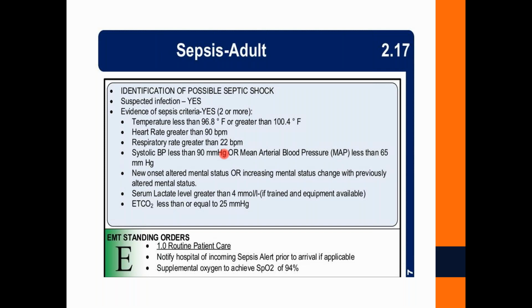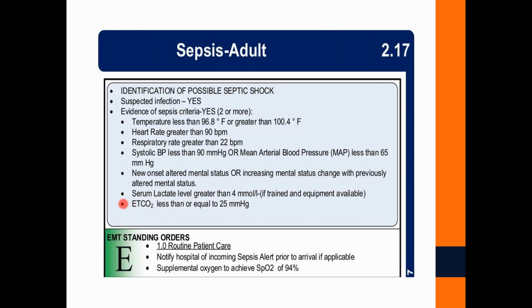And then we get to new onset of altered mental status or increasing change in their mental status. Why do you think this patient's becoming altered? The brain's not getting enough oxygen. And the brain's not getting enough oxygen, and really whatever is getting up there is just not accomplishing the task at hand. So we start working our way through this thing, and some of these bottom two, like serum lactate's not something that you'll see drawn in the field. And end-tidal CO2 is pretty much the measuring stick that paramedics will use for a lot of treatments.